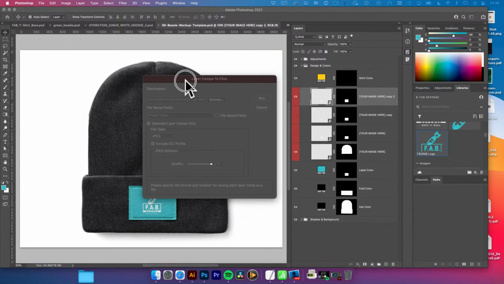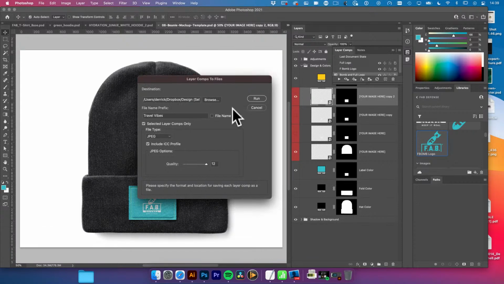All right, so we're back here under layer comps. Let's give it a file name prefix. Let's call it Fab Beanie Mockup. We'll do a JPEG. I'm going to turn off selected layer comps because right now the only one that's selected is this bomb and full logo, so that'd be the only one that gets exported. Let's turn that off real quick.